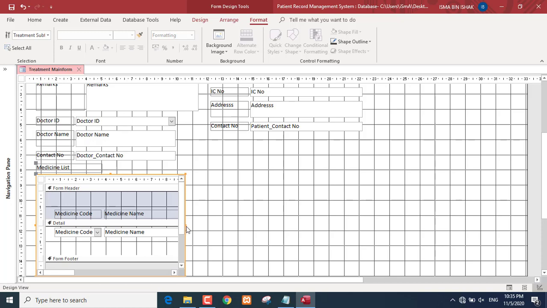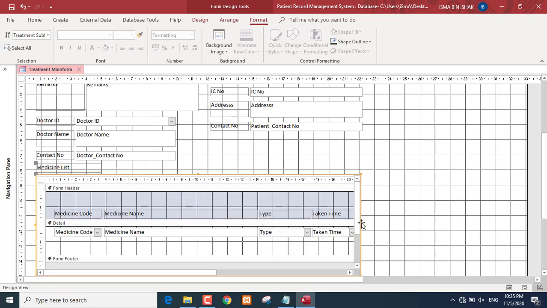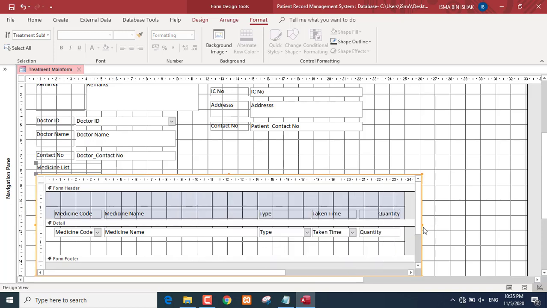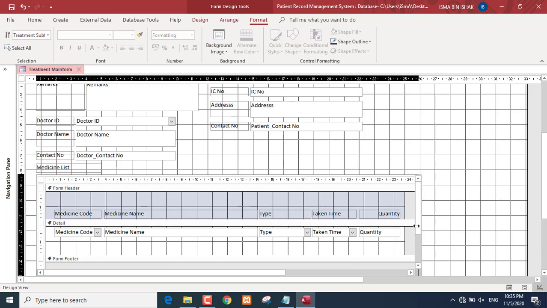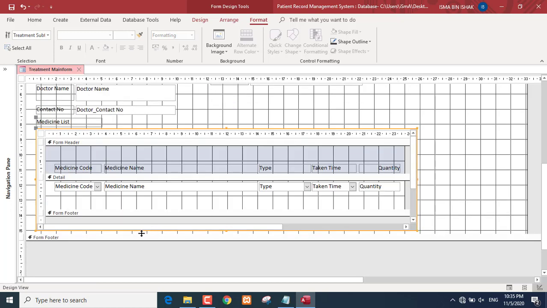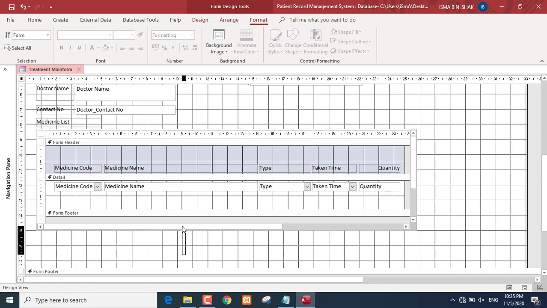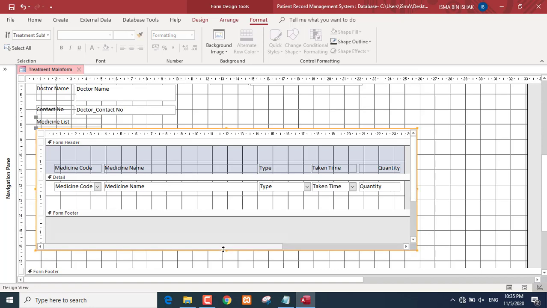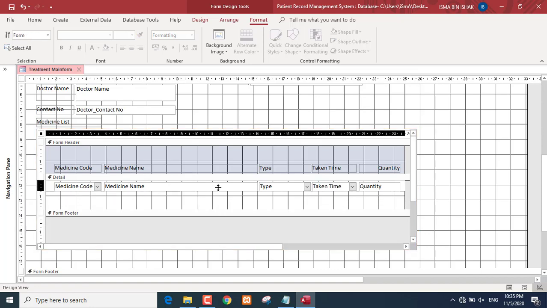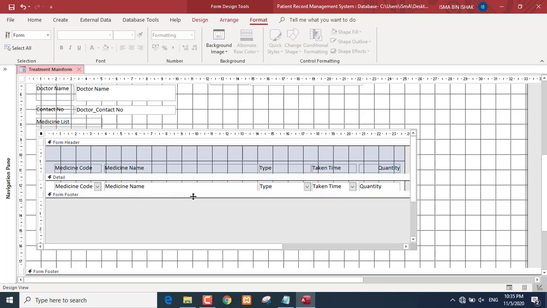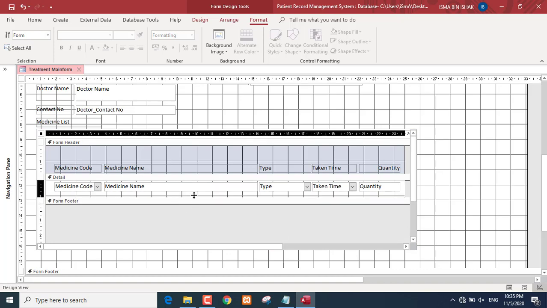Oh, cannot see, so I can just do like this. Make sure you can see everything. Maybe I can enhance the footer. Make sure this footer you drag like this. If not, you are going to have a space in between.